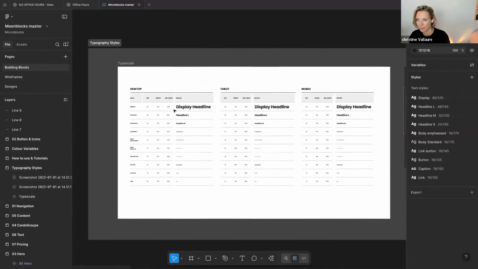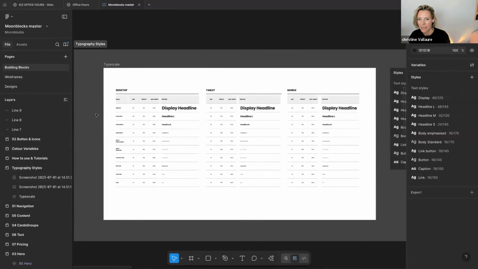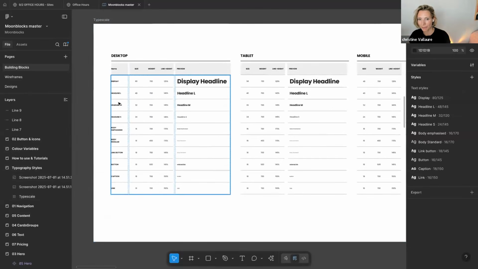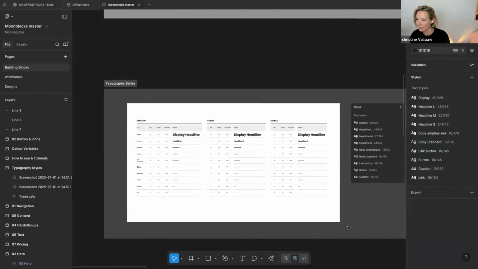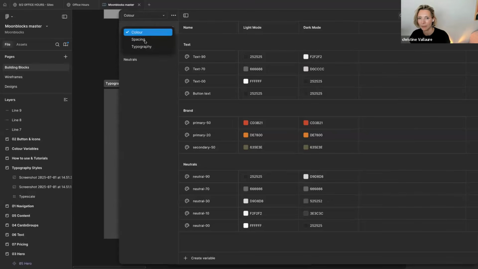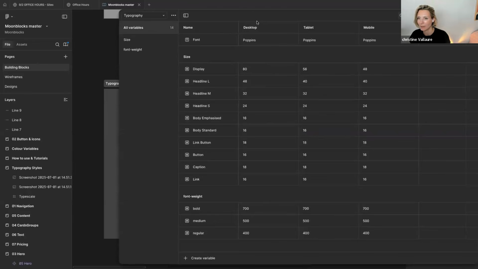For those of you working with design systems, this will be quite clear. Here we have my different styles. This is just an overview I make. You don't need to have this, but I find it quite nice to have an overview. Then you can see that I saved each of the styles over here. You don't have to combine it with variables, but if you're into a more systematic approach, you'll probably love using those. Here I have my typography, and again, I'm using modes: desktop, tablet, and mobile.